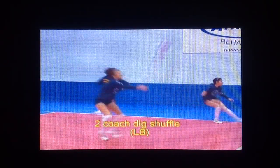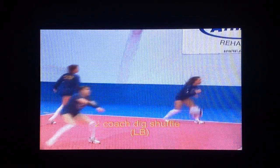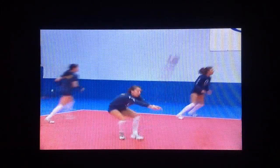This is a two-coach drill where players first play two balls with a shuffle step and then progress to a running pursuit of the second ball.